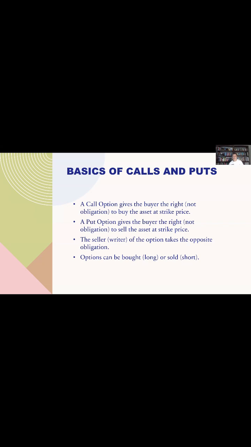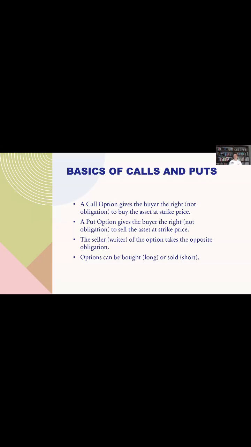And then there are two different ways you can do the options. You can be a writer of the option, where you are selling the option. You can sell a call. In that case, you're taking the opposite position of somebody who buys a call, who has the right to buy that security at the strike price. In your case, you're selling that option, so you don't have the right. If they call on you to buy that, you have to sell them that security at the strike price of the option.